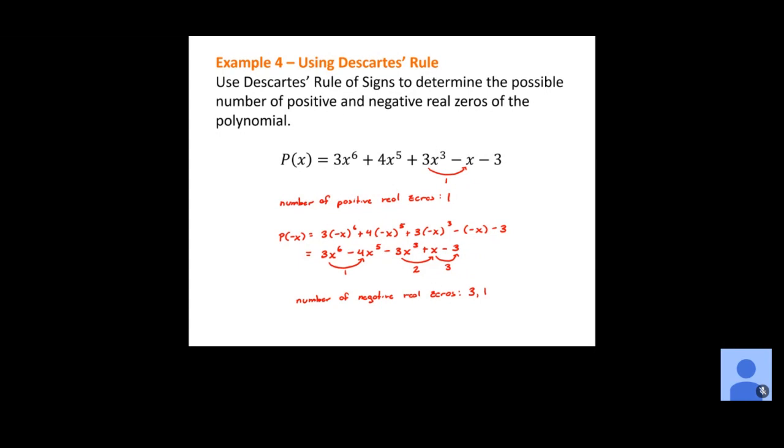And again, we know in this case, if we were to do our p's over q's, we'd have plus or minus 1, plus or minus 3 for both. Then you have to do all that division. You're going to get several options. So rather than having to test all of them, if I find the one positive that works, then I can just work on the negatives. Or if I find all 3 negatives, then I know that the other one has to be positive. There's no point in checking negatives anymore. Okay? Any questions on using Descartes' rule of signs now?